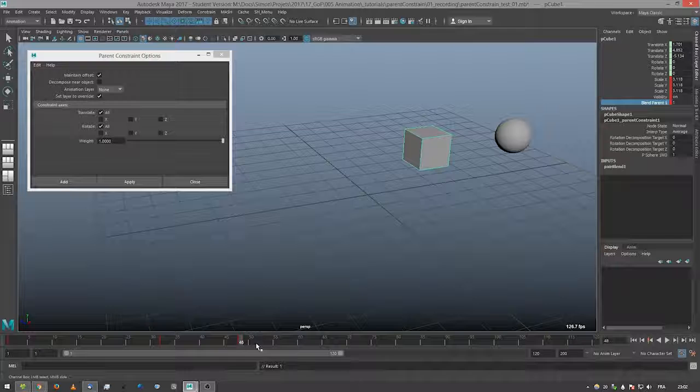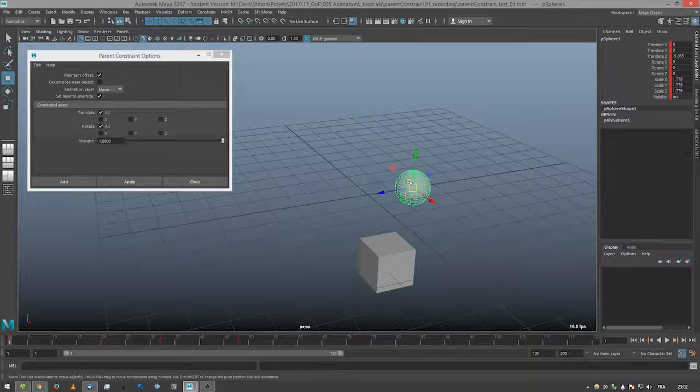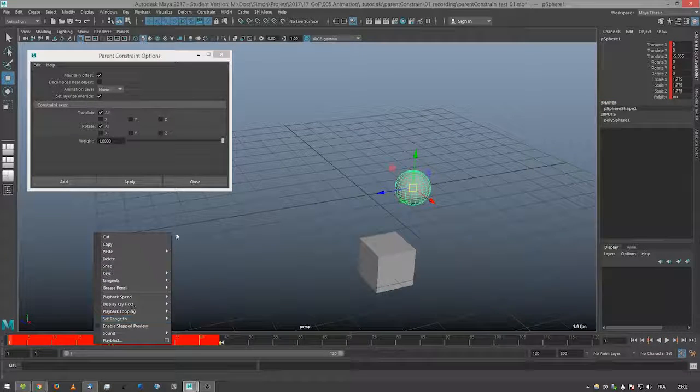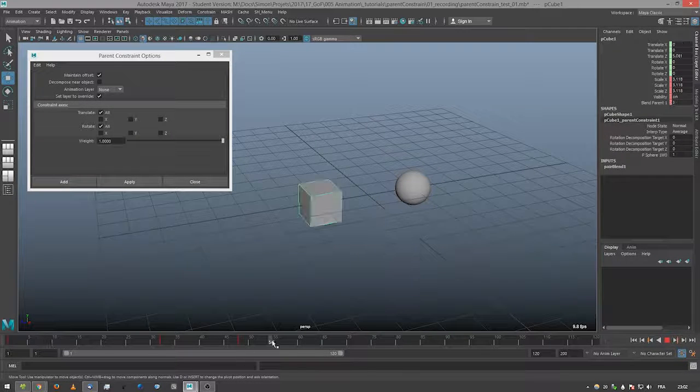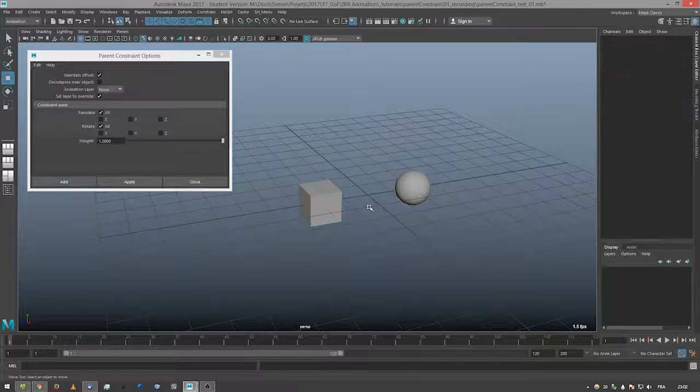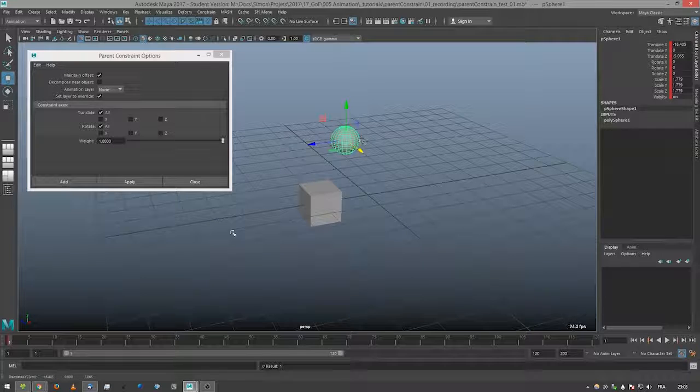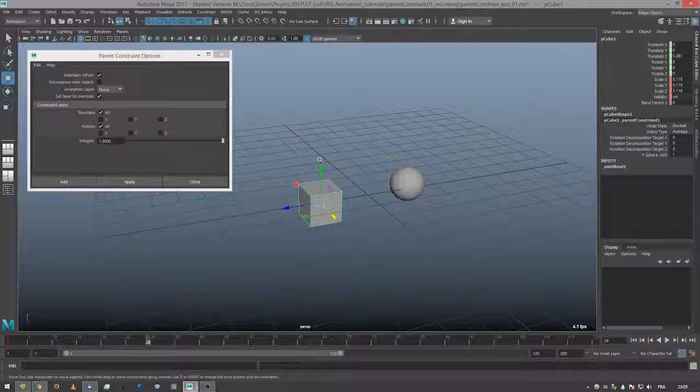To illustrate that, let's erase our little animation, and let's say we want the sphere to pick up the cube as it passes by. So we'll make a basic animation where the sphere first is far away and then passes by the cube. And I want, when the sphere is passing by the cube, that the cube starts following her.